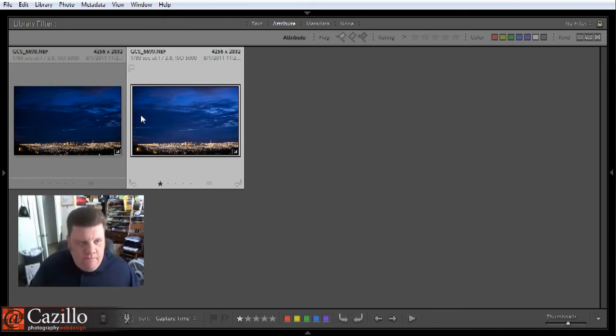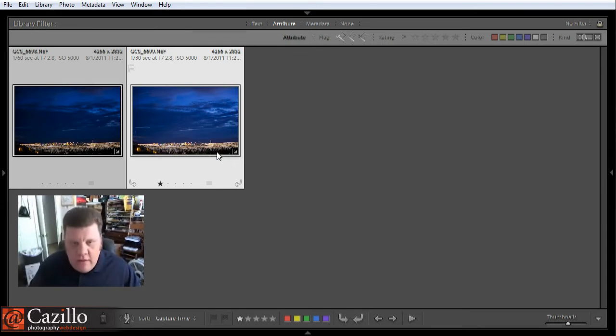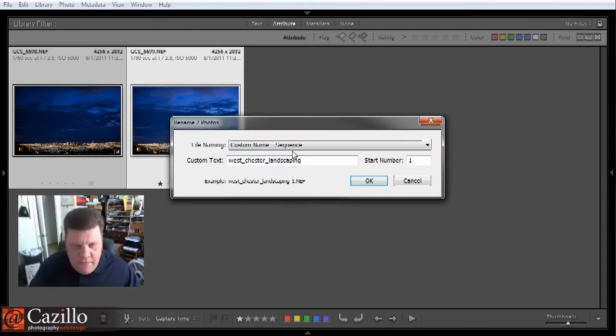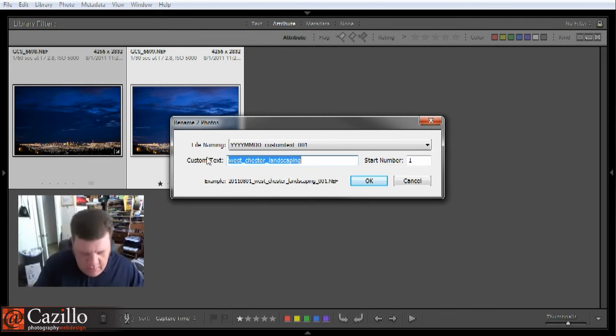Alright? Now that all of my deletes are gone, this is when I rename. Okay? F2 is a shortcut key to rename, and I actually have a custom rename sequence. Now this one is the same, so client name is the same as the folder, okay? So my top level folder is named client, then year, month, day. Then the custom text, which is client name, and then the 001, which is the sequence number. So it's the same throughout the top level folder, the raw folder, as well as the file name.